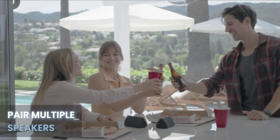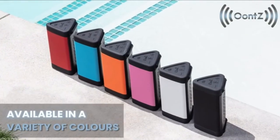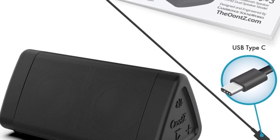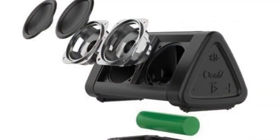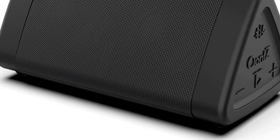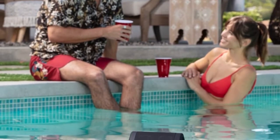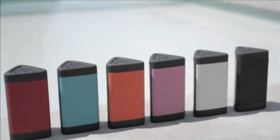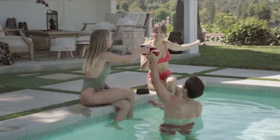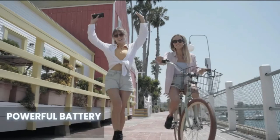The Onsi Angle 3 is disappointing for music. It has an uneven sound profile that doesn't produce a lot of low bass, which is a bit disappointing for fans of EDM and hip-hop, and it doesn't have any EQ to help tweak its sound. It has an uneven sound profile which makes vocals sound harsh and honky, and it has a narrow soundstage so audio is perceived as coming from one direction. The Onsi Angle 3 is alright for outdoor use. This speaker has an IPX5 rating for water resistance. It's decently built and sturdy, fits in one hand, which makes it easy to take with you on the go.